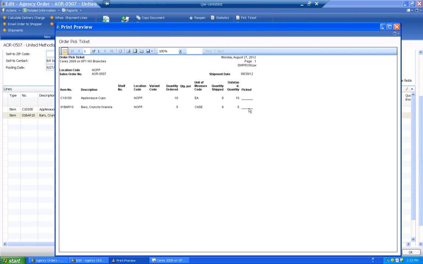Now, you may have a specialized order pick ticket that has the bin code and lot information as well. This default pick ticket does not have that information, but if you have a pick ticket that has that information and they've got it set up to print it, then you would see a slightly different pick ticket that has the lot information and the bin as where the product's currently located, and perhaps even a pallet column would also be displayed.